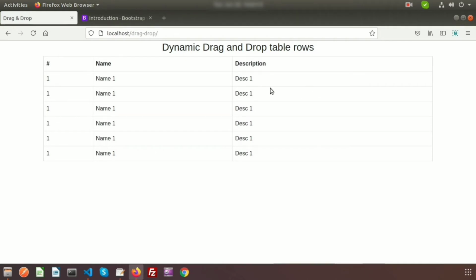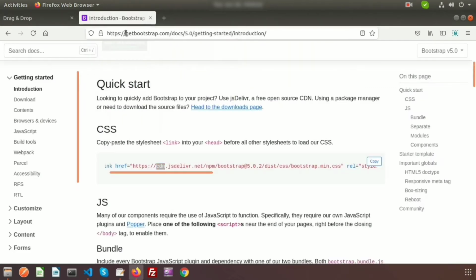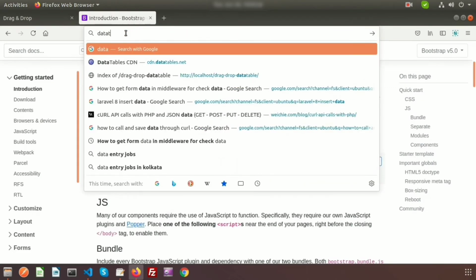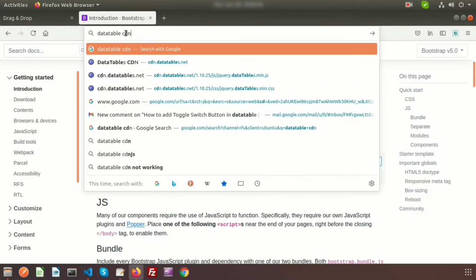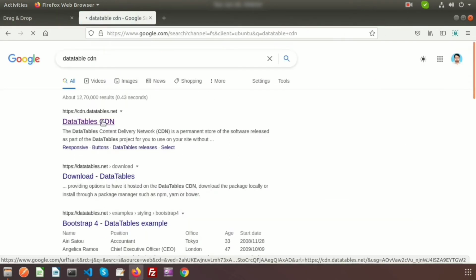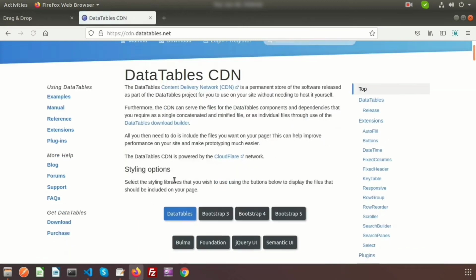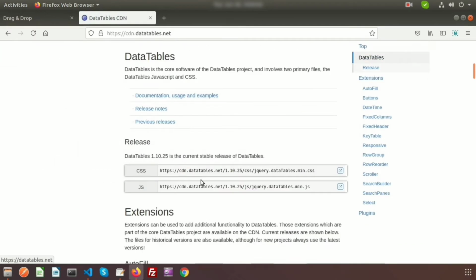Now I will add a pagination and a search option. For that we need to use the DataTable CDN. So we can search for DataTable CDN. Here I am getting the DataTable CDN, and we will use the DataTable CSS and JS.